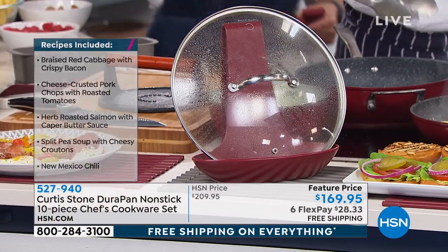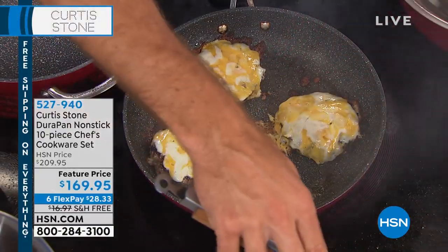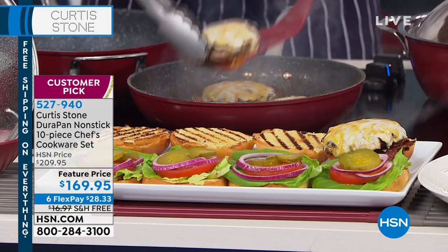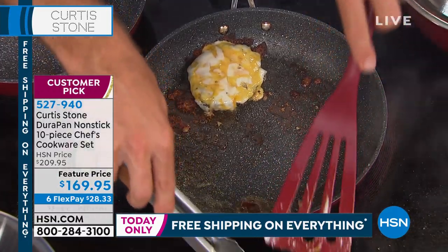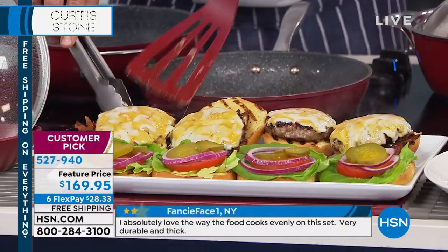Here we have these beautiful grass-fed burgers. They're also available. We had them here as a Today special just a little while ago. They were hugely successful. Lots of five-star reviews. I think the average review on this after the Today special was like a 4.3. So very, very popular. Of course a customer pick. I'm going to pull all of those burgers out, and here we go.